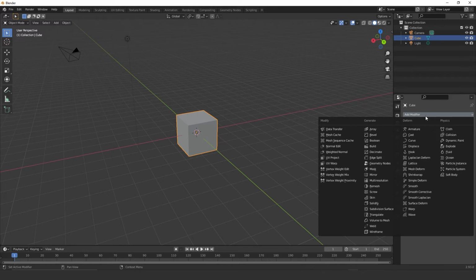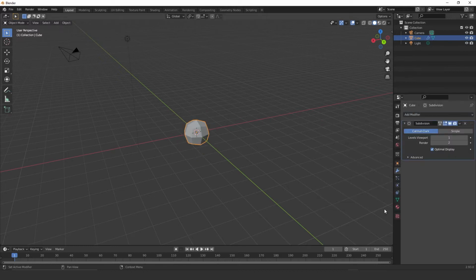These modifiers, they call them non-destructive. It means that if you add, for example, let's say that we want to smooth this cube, what you have to do is just click on subdivision surface.